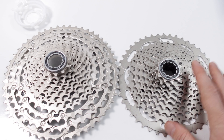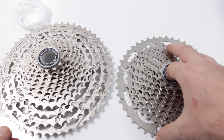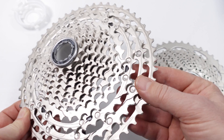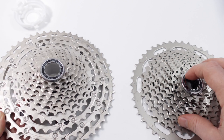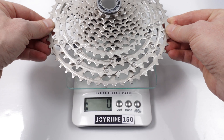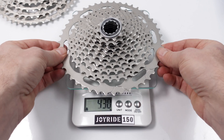This 10-speed 4100 uses a little plastic cap — you just pull that out and the only loose cogs are the 11 and 13. The steel lock ring requires 40 newton meters. Both the 11 and 12-speed cassettes offer an 11-to-42 tooth option. Looking at the 11-51 versus the 11-46, the big difference is at the end of the cassette: a big jump from 37 tooth to 46, while the 11-51 goes 39, 45, 51 — pretty much what their 12-speed cassettes use. Weight of the 11-speed is 623 grams; the 10-speed 11-46 is 522 grams, so 100 grams lighter.